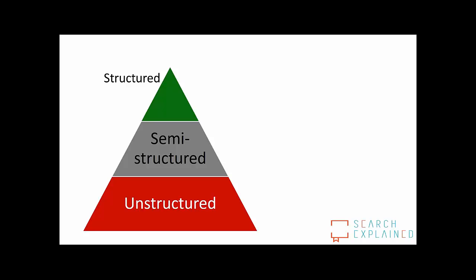One dimension how we can categorize the content is its structure. We can have structured, semi-structured, and unstructured content. Unstructured content is, for example, personal content on OneDrive, the communities, where you don't really have too much metadata. You just put your files, you just put your text there, which is written in a human language, and you just store it somewhere. But you don't use any structure, you don't use any metadata. It's just stored, for example, in OneDrive.